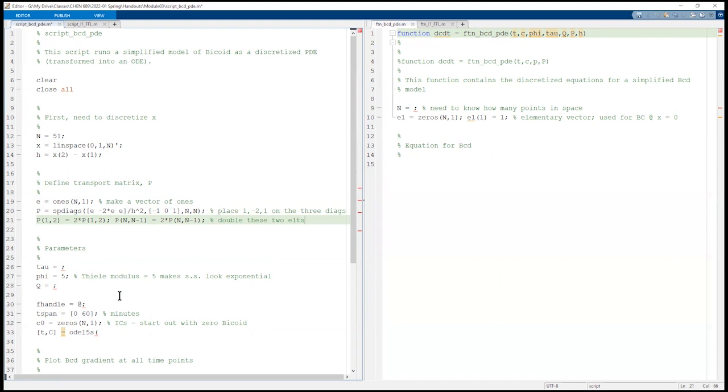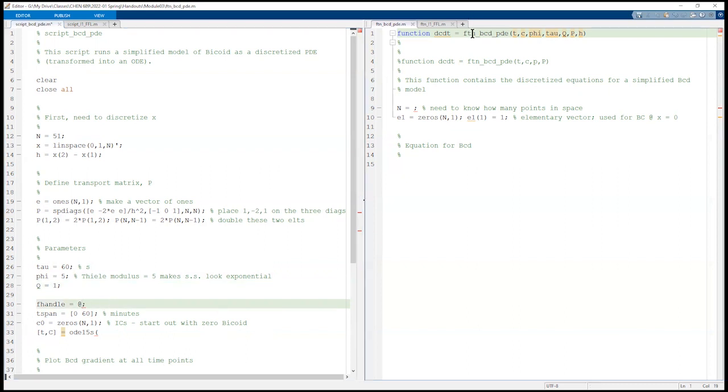All right, our parameters. Our Thiele modulus will be 5. Remember, that's a sweet spot that causes the bicoid gradient to decay perfectly to almost 0 at the end of the embryo. Tau, I'm going to say 60, and this will be 60, I think, seconds. So this will take a time scale of about a minute for diffusion. Q, I'm just going to say it's equal to 1. I don't really care what it is at this point. It's just going to scale our bicoid gradient up and down. It doesn't really matter to me in this problem what that is.